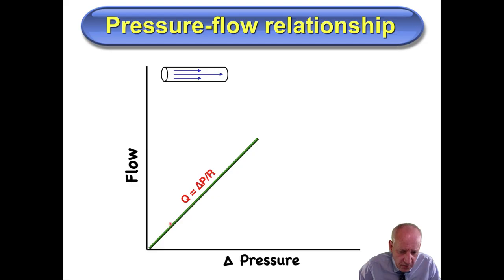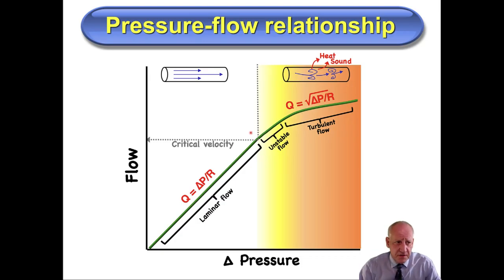So if a weak pressure gradient was applied in this range, flow was slower and laminar in character. With increasing pressure, flow rate increased as expected up until a critical velocity was reached. At this point here, flow changed from laminar to turbulent. If some energy is given up as heat and sound, less energy will be available to drive the fluid flow. So beyond the critical velocity, extra energy must be applied to produce faster flow. So when flow is turbulent, it increases in proportion to the square root of pressure.